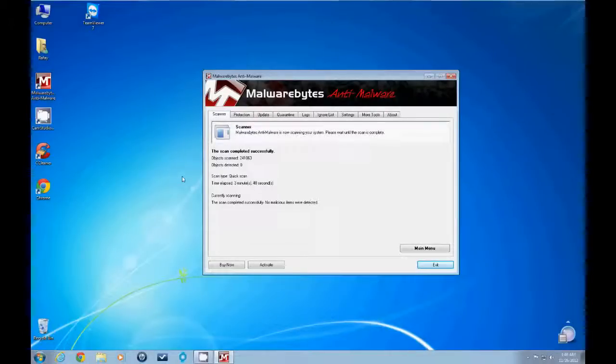One of those options is safe mode with networking. I always go into that. That way if I need to download Malwarebytes on a computer that doesn't have it, I can usually do that, and that usually also bypasses any kind of a virus that's preventing you from being able to use your computer, such as that FBI ransomware virus.